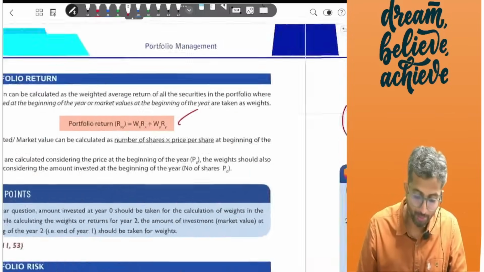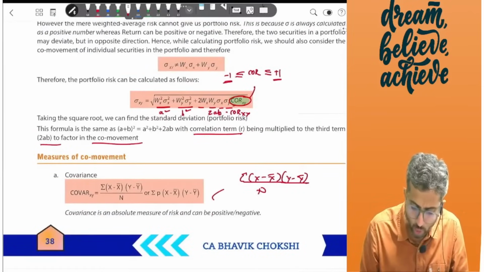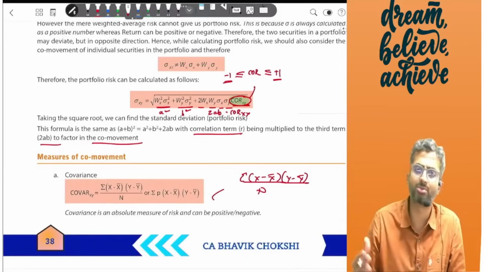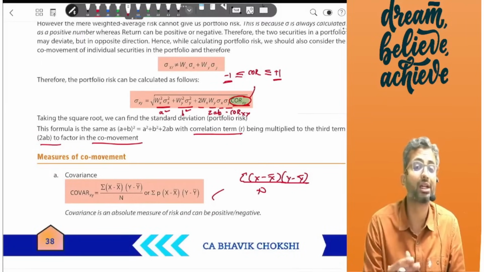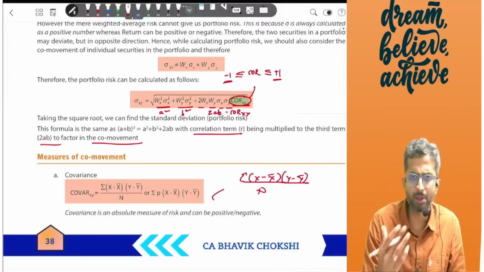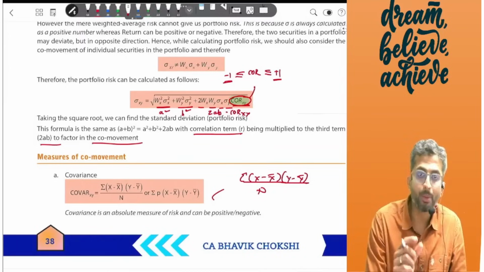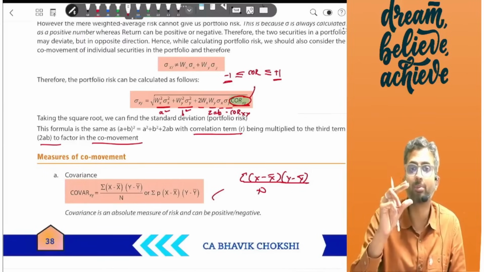Now one needs to remember that once you calculate correlation, which is between -1 and +1, if this correlation is exactly +1, then the number is almost similar to a squared plus b squared plus 2ab, and hence a plus b the whole squared. However, if the correlation is less than +1, it may be 0.5, it may be 0.3, 0.1, or even negative. The moment correlation is lesser and lesser as compared to +1, the third term will keep on reducing and reducing.